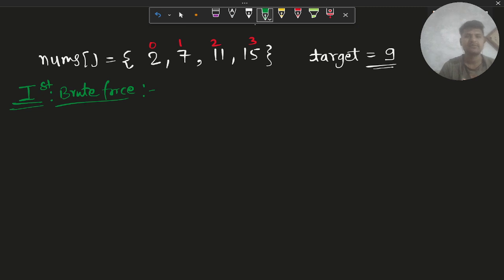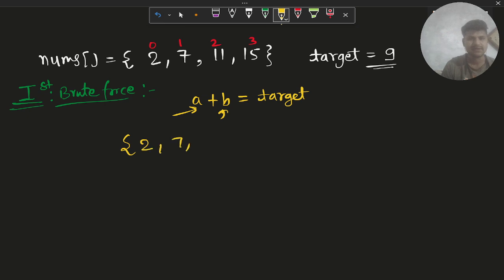What are we going to do? In the question, it is mentioned that we need two elements A plus B, which will give the target. So what we will do is try out all possible numbers for A and B. Let's say 2, 7, 11 and 15.